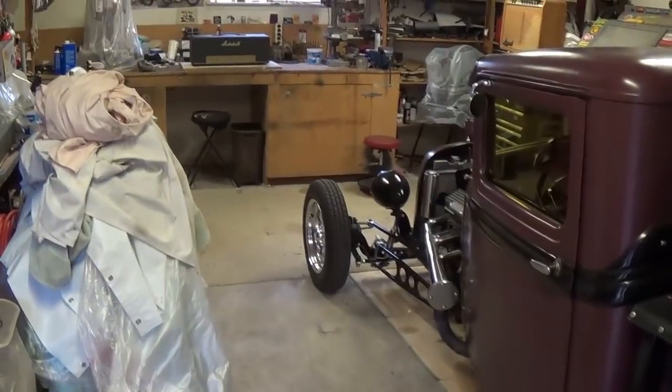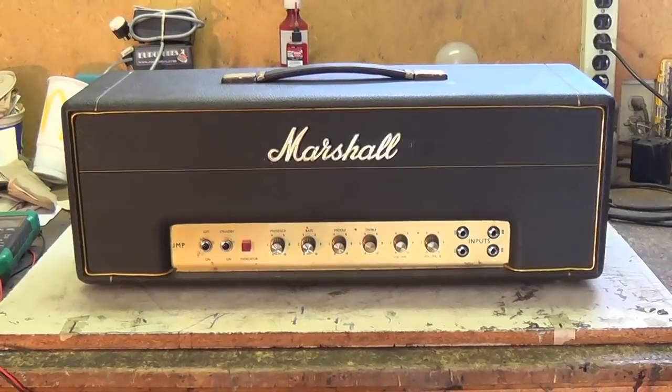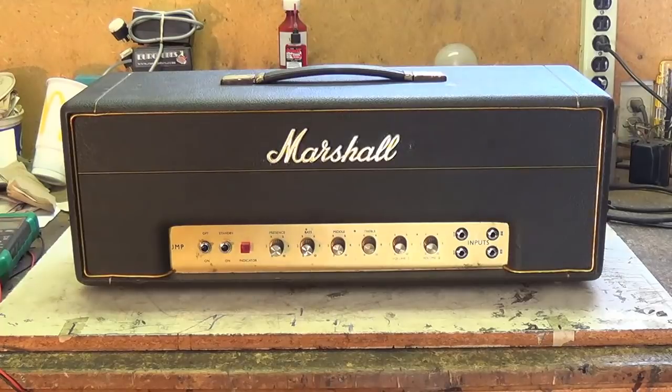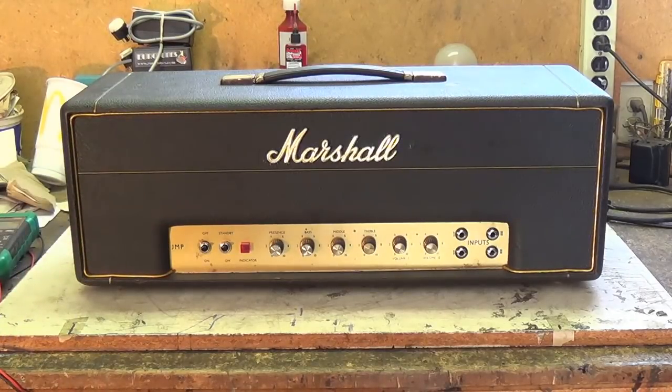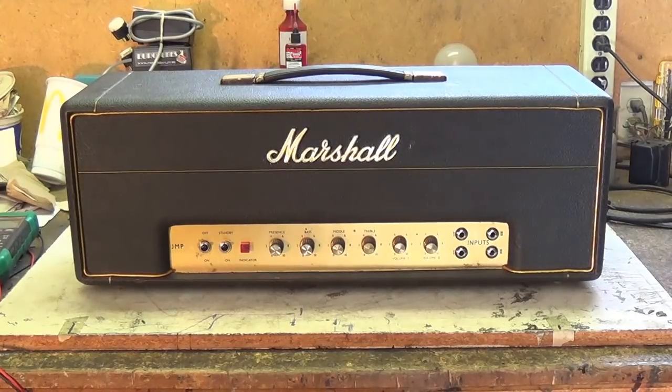So let's get started on our new project. Okay, we've weathered the storm and the amplifier is now happily nestled out here in the workshop. And remember, in the previous video, we went through all the details of its design and structure. So now let's just focus on removing the chassis and getting started on our conversion.